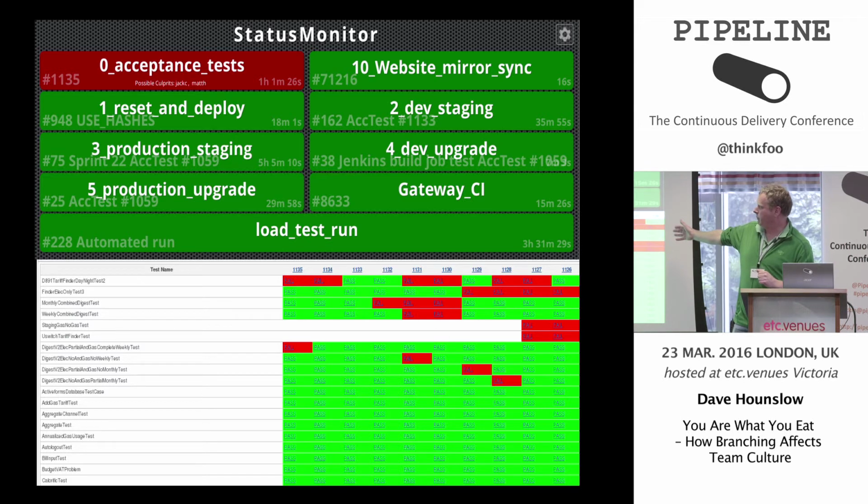This bottom feedback screen here, by the way, is something that I find really useful, which shows you how many builds have failed by test. You find that this is a really good way of spotting whether you've got intermittency or just one thing. You can quite quickly spot patterns and say, oh, these 4 tests have failed, I kind of know what's going on there.